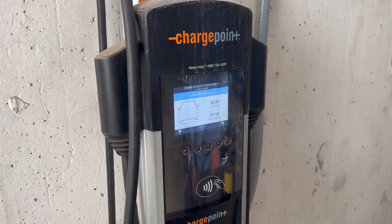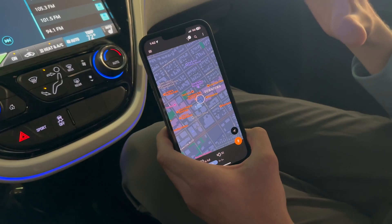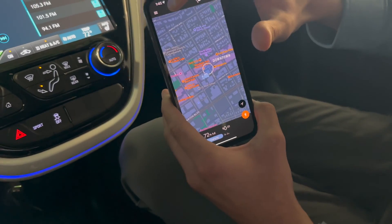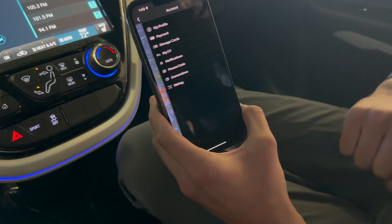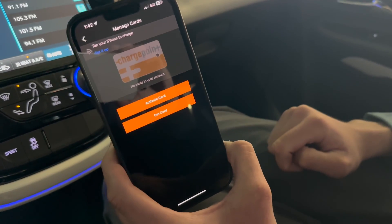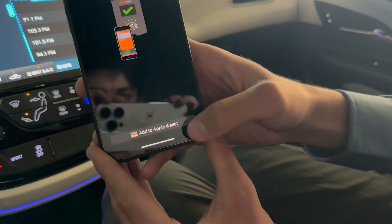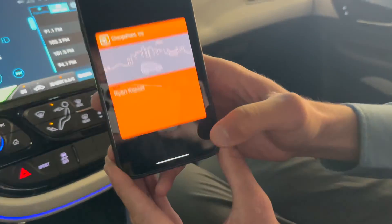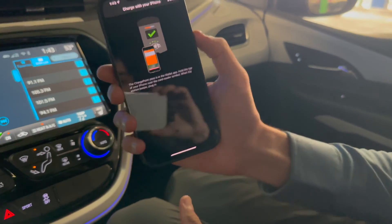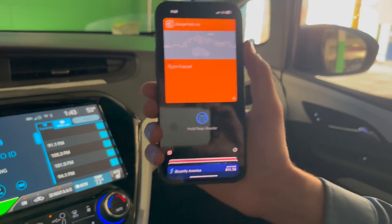You're going to see a summary of how much your session cost. Another really convenient method of activating for the future is actually setting up your ChargePoint card on your mobile wallet — in this case Apple Wallet; if you have an Android phone, that's Google Wallet. On the ChargePoint app you're going to hit the hamburger menu in the top left, which brings up a menu. Select account, then go to manage cards, and you'll see the option — in this case because we have an iPhone, tap your iPhone to charge. It's going to give us a virtual card we can trigger with an Apple Pay shortcut. Tap add to Apple Wallet, add it, and now it's a shortcut on this phone permanently. You can engage the Apple Pay gesture, it'll bring up the ChargePoint card, and you can tap it to the station just like a card — same process but with a phone or smartwatch.